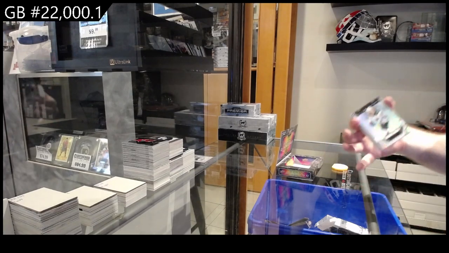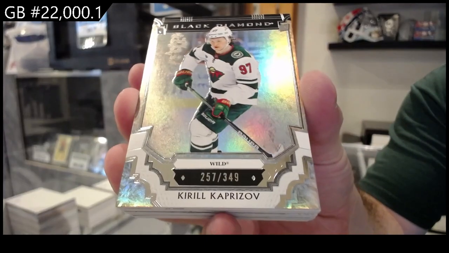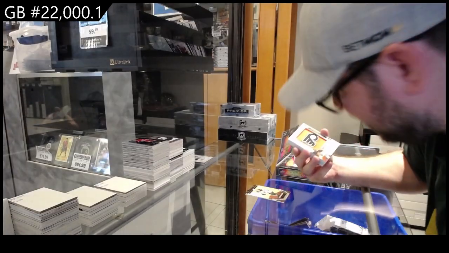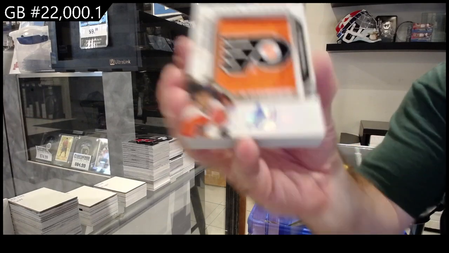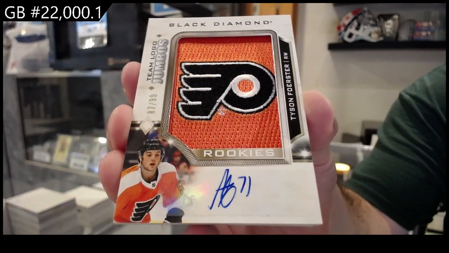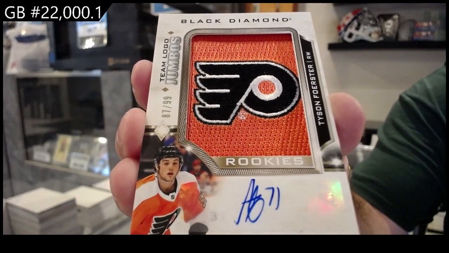Diamond time. Minnesota Kaprizov, $3.49, numbered to 99. Team Logo Jumbos Auto, Foerster for Philly. Team Logo Jumbos Autograph, Foerster.